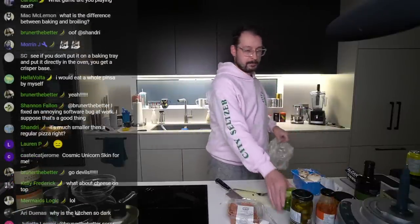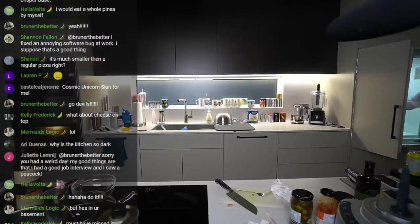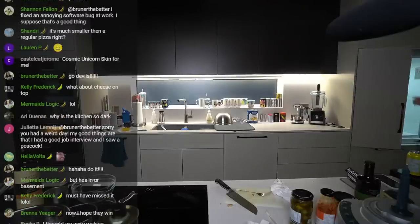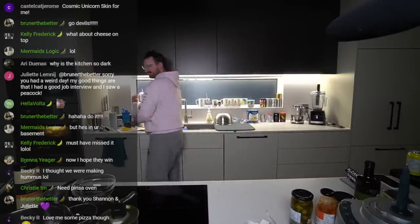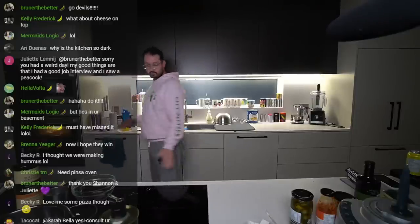What about the cheese on top? We put a little cheese on top. I need a pinza oven now. Yeah, it can't be a pizza oven. It needs to be a pinza oven.